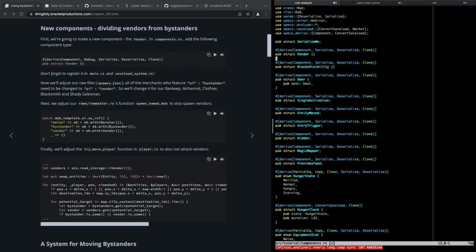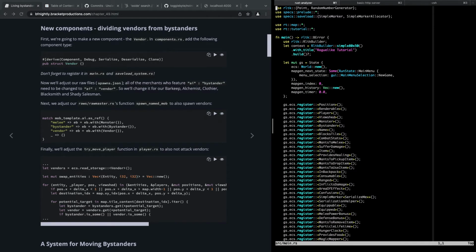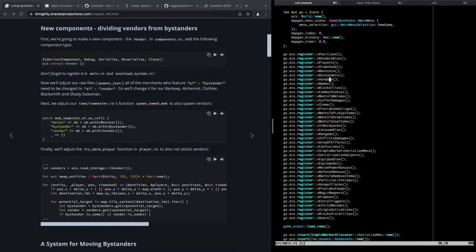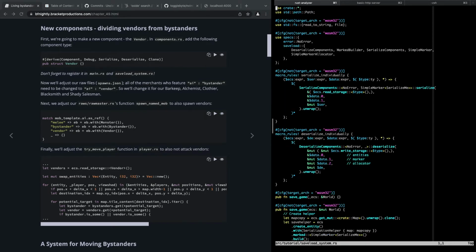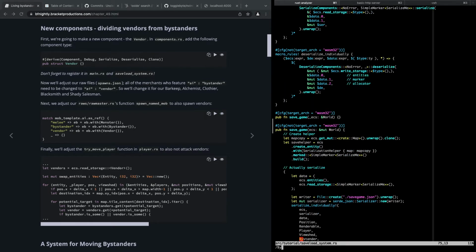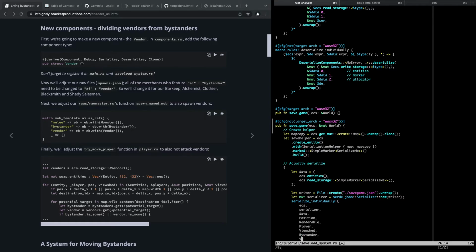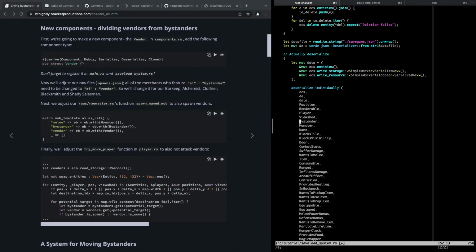There we go. And then in main, let's put them right next to the bystander. This is very unwieldy, isn't it? Registering all these things. And then in save load system, we'll look for bystander and put in a vendor. Just like that, in the save and in the load.